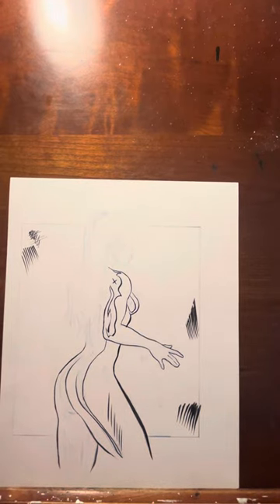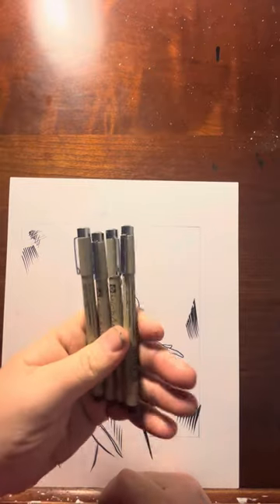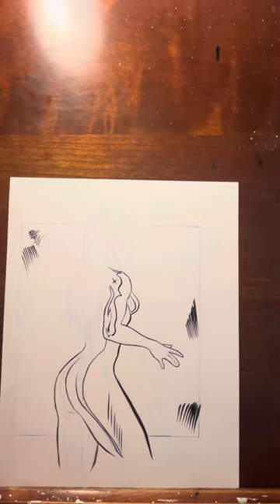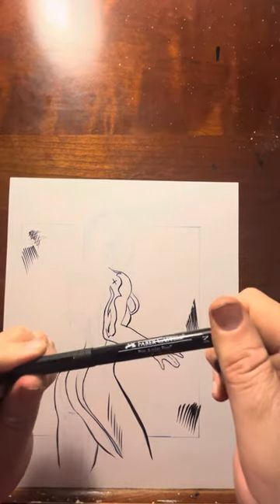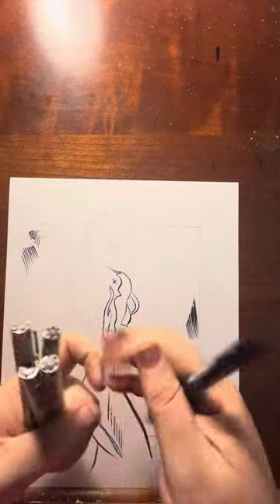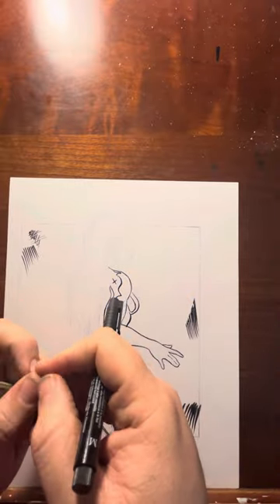The other tools I use are technical pens. This is what Frank Cho uses — Microns. These are great, come in a variety of thicknesses. There are also Faber-Castell Pit pens. I prefer the Pit pen in that when you first open them they're really juicy — the ink is full and the lines flow beautifully. But it seems like the juicy factor fades faster than Microns, and sometimes you have to coax the ink out of the tip before it starts flowing.